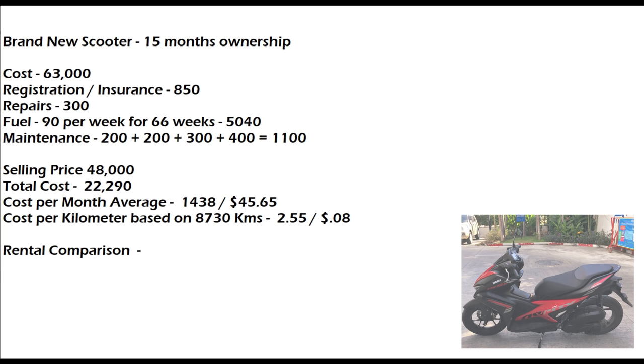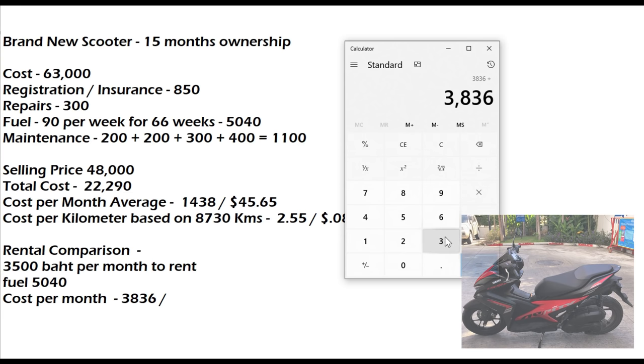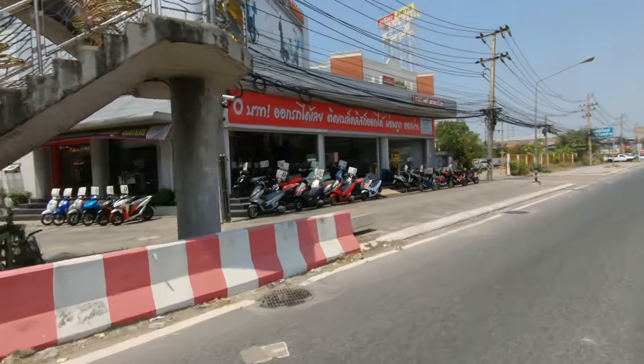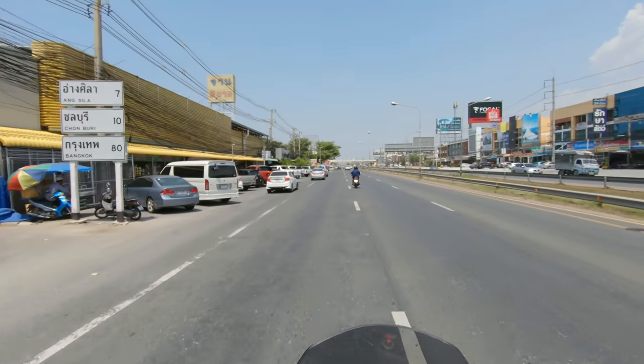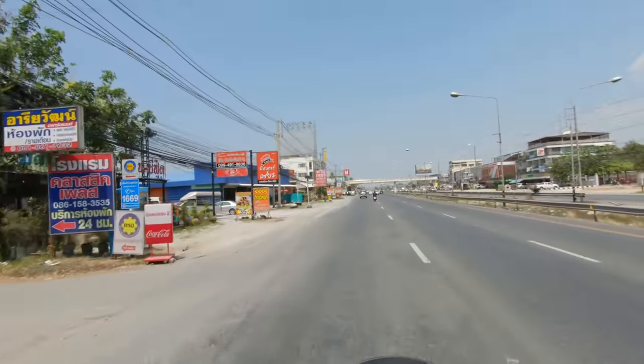Just for a rental comparison, I think around 3,500 baht a month would be a median point for renting a similar new bike. You'd still have to put in fuel, though maintenance and registration insurance you wouldn't have to pay. Adding rental fee and fuel together, your cost would be 3,836 baht per month, or $121 per month — almost three times as much renting. I think renting is not a good long-term option. It's more designed for short term — a couple weeks, maybe a month. In the long term, you come out much better buying.